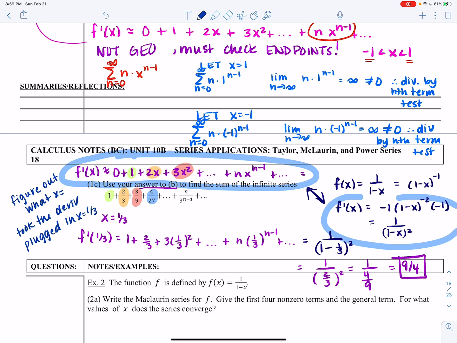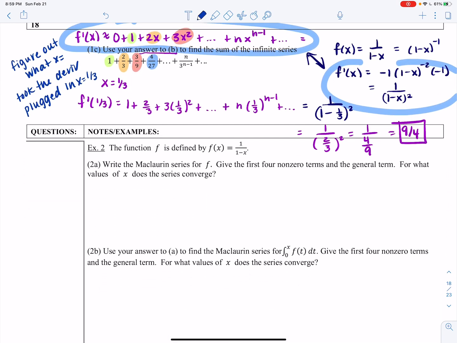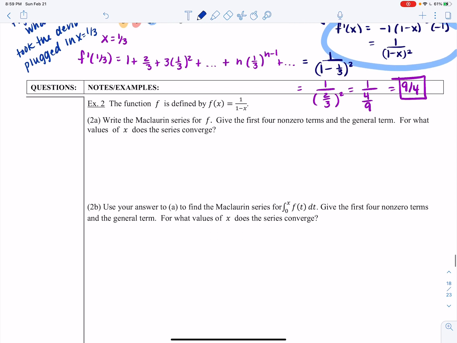Okay. So I'd like to take you through another kind of free response sort of example. And the examples that I'm going through are actually really, really similar to the ones that you're going to see on the real AP test with regards to series. So these are actually adapted and modeled from real AP exams. So now I'm going to change f of x on you. We're going to let f of x be 1 over 1 minus x. Actually, I lied. That's the same f of x. Sorry, guys. And let's let that be geometric again.